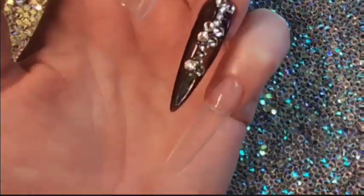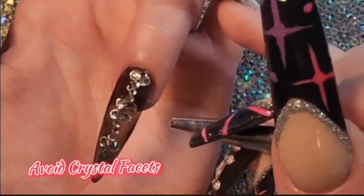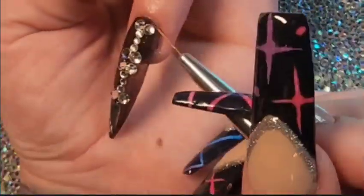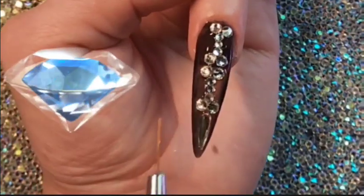Now, if you really want these things to shine like your ex-boyfriend's diamond grill, the key is to avoid getting top coat on the facets. Facets are the cut, flat surfaces that give it the geometric shape of a diamond. But if you do mess up, it's okay. Just remove it with alcohol on a brush.